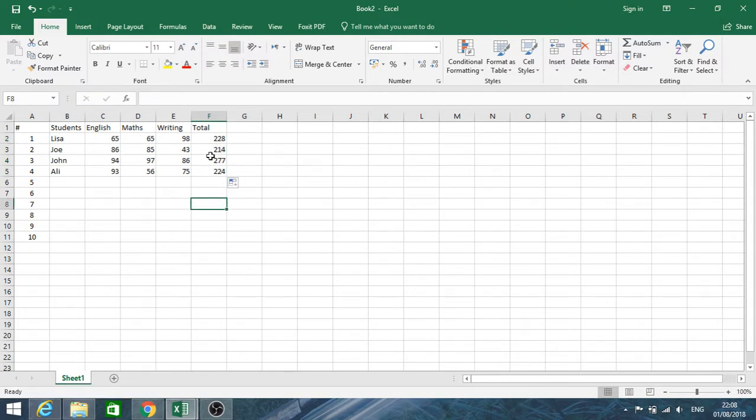As you can see, it's auto-populated the formula from the previous cell and gone down. But what it does magically, look here, is change the cell references, the range reference. So instead of C2 to E2, it's gone to C3 to E3. Let's look at this one, C4 to E4, selected from here to there. And in the last one, it's gone from C5 to E5.